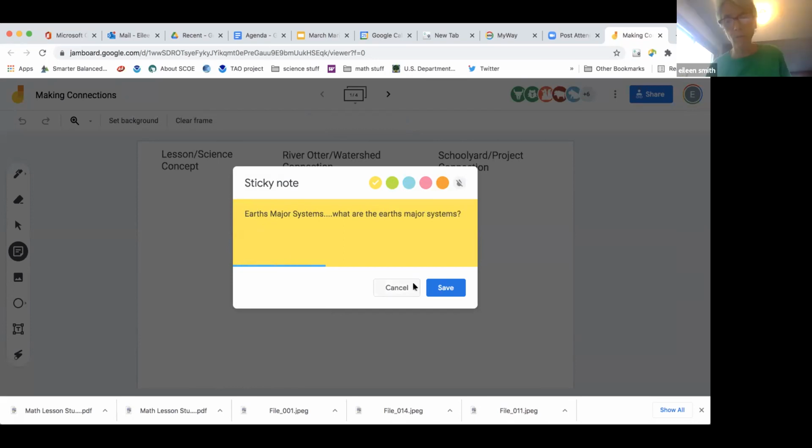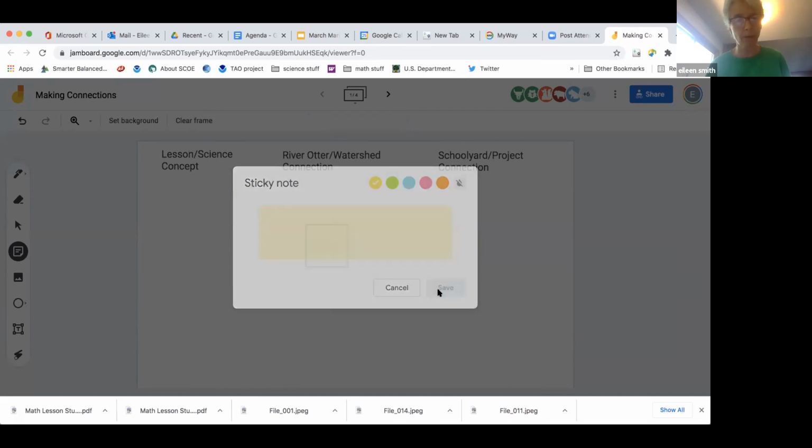Okay, anything else within that that they're supposed to deeply understand? Or just this? No, it's a piece. The big idea for the whole unit is how is energy from the sun essential for life on Earth? I'm just gonna type that there, well, I'll type it on a separate one.